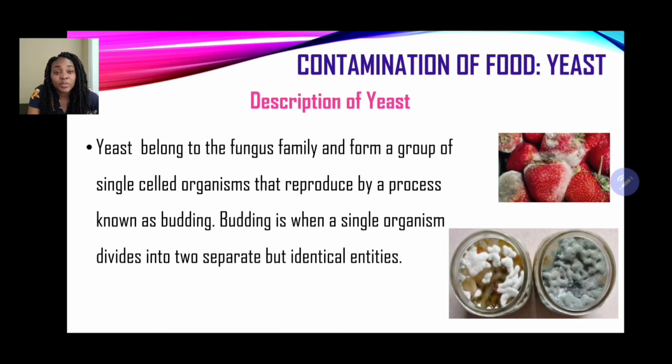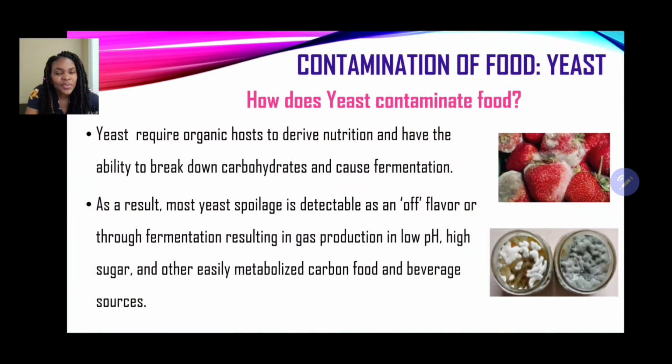Now, let's look at the description of yeast. Yeast belong to the fungus family and form a group of single-celled organisms that reproduce by a process known as budding. Now, what is budding? Budding is when a single organism divides into two separate but identical entities. So they look the same, but they are dividing. That happens with yeast through the process of budding. Now, you may ask, how does yeast contaminate food? Yeast require an organic host.